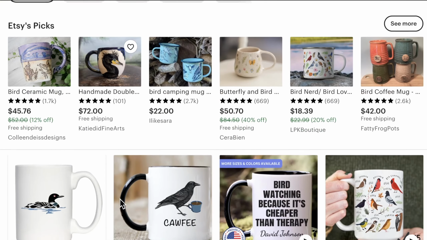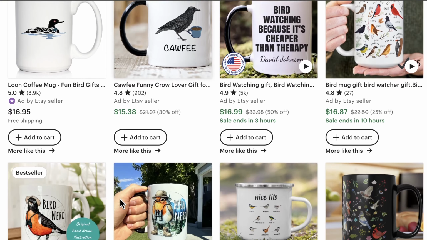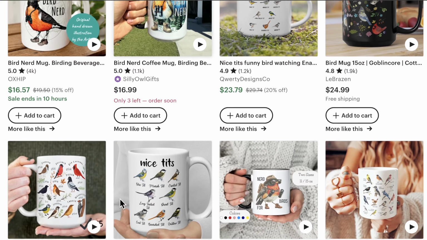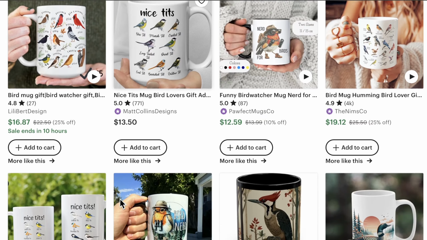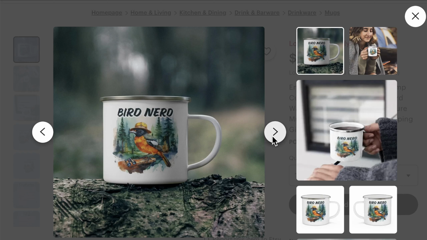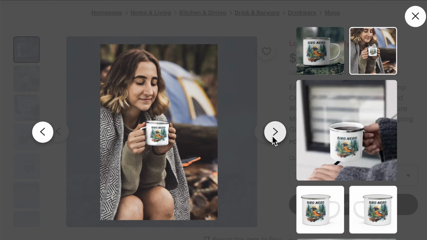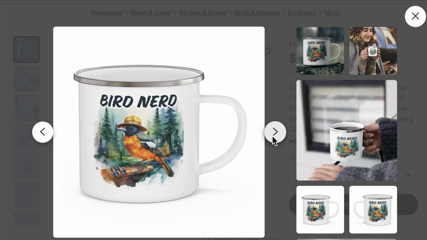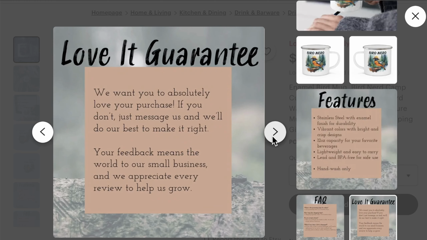But if you want someone to stop scrolling, your mock-up photos need to be on point. Online shoppers rely on photos to help them decide whether to buy or not. Make sure your main image clearly showcases the product without distractions. Avoid busy backgrounds, borders, or unnecessary graphics. Use all 10 photos to give buyers as much info as possible. Remember, they can't physically hold your product. Show different angles, variations, features, and essential details like FAQs, processing times, or shipping info.